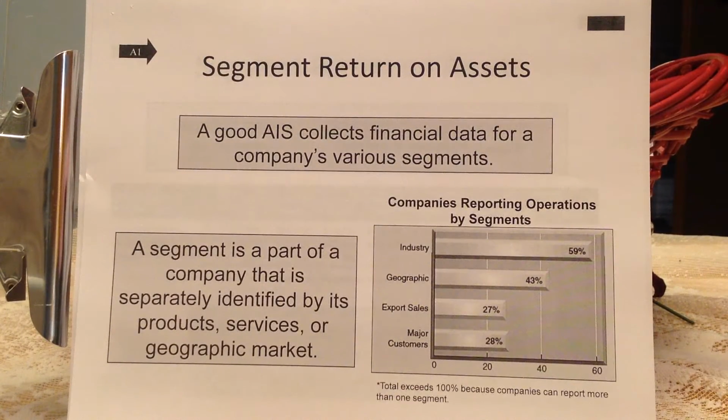What we're talking about with segments is, for example, one of my companies is part manufacturing company, part horse racing, part rental of a building. So all of them are different segments of their company, so we report those items separately so you can actually see how they all work and how much they're all making.